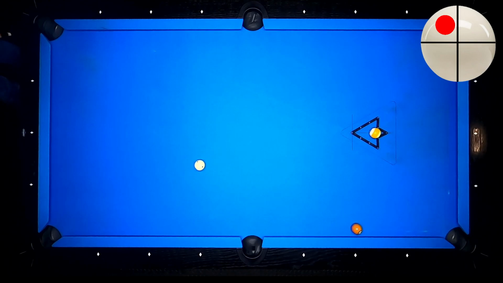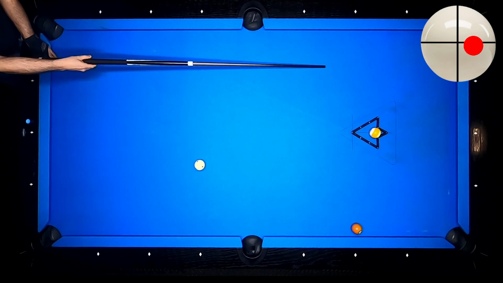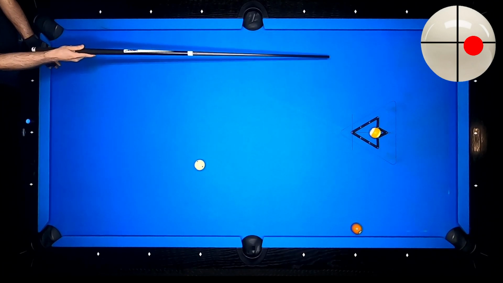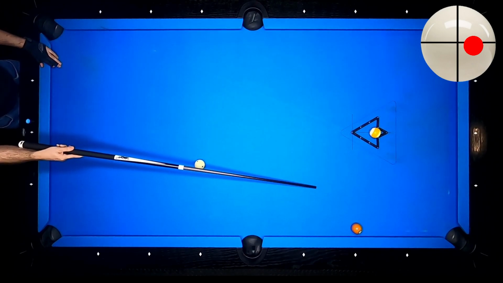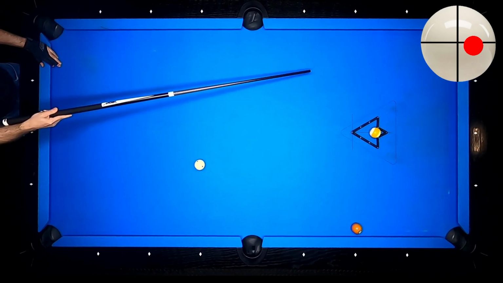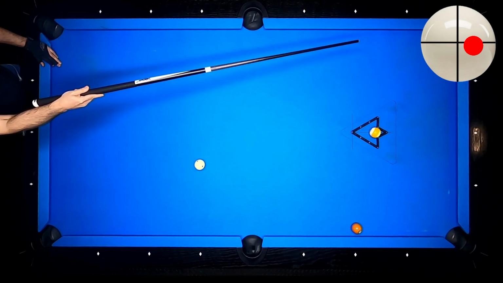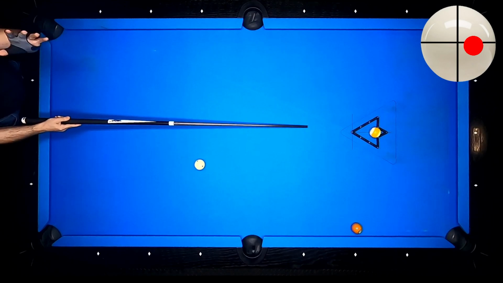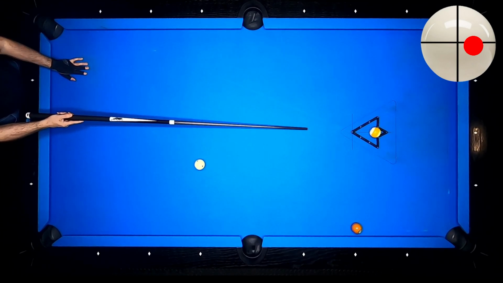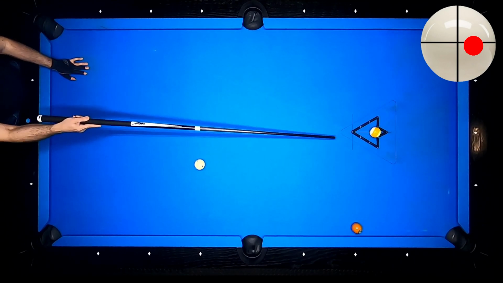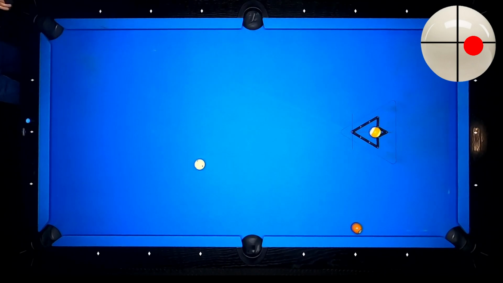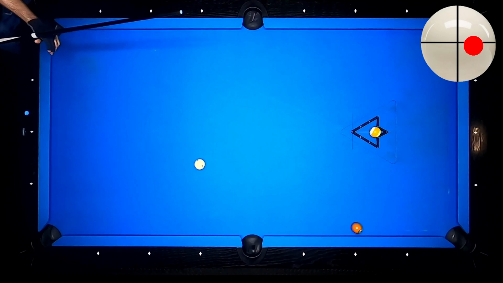Of the 3 options, I like the stun right spin to land over here. Because if I hit too hard, then the cue ball will just hit this rail and come back over here. So I almost land on either side. If I hit too soft, then the cue ball lands right here and I still have a shot into this corner pocket. But if I hit it just wrongly enough, which sounds funny to say, I end up on the 50-yard line where I have to cut the 9 ball into either of the corner pockets. But ideally, I am trying to land over here.